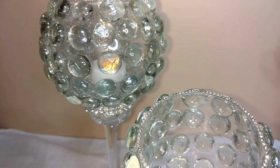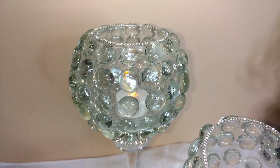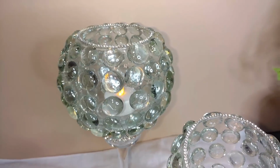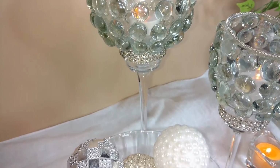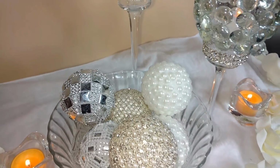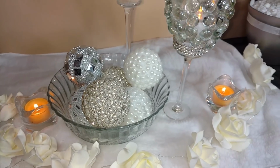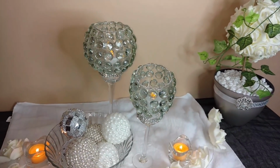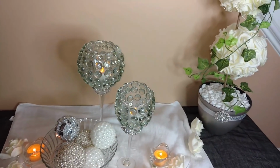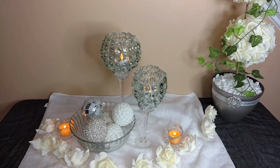Just absolutely beautiful. And of course, you can create this particular Roman candlestick however you prefer, if you would like your gems closer together. But for me, the little bit of space that is left in between each gem only highlights how beautiful and how gorgeous it is. It allows more light in for reflection to give you that diamond sparkle or rhinestone sparkle.